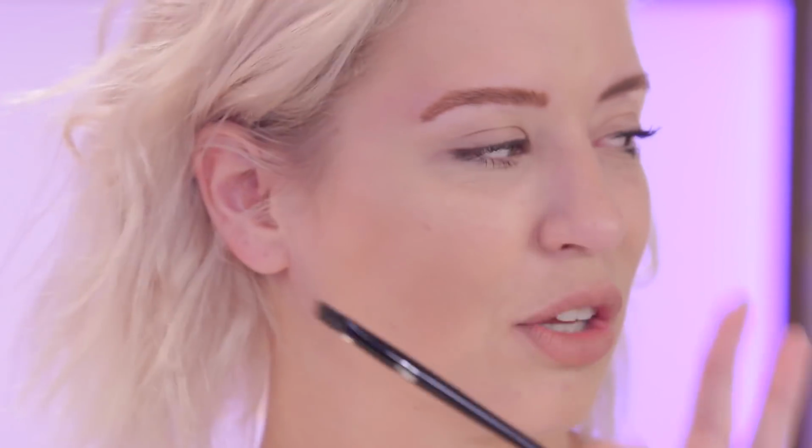The Music Flower one I felt like was much more precise, and it's like a liquid, but it also dries pretty fast, and then I feel like it's like actual individual hairs. The Kat Von D one, I like the powder. I feel like it's probably comparable to the Anastasia one, but at the same time, this brush is an actual brush, so it doesn't have those lines that the other one gives you. For me, all of them were pretty bad because I'm pretty bad at this. I do think the Kat Von D color-wise and brush-wise is probably the closest to what I would actually use, because it is pretty similar, I feel, to the Anastasia product, which is what I already use.